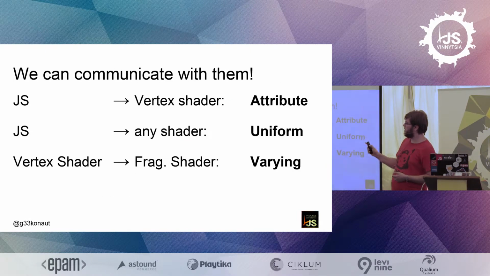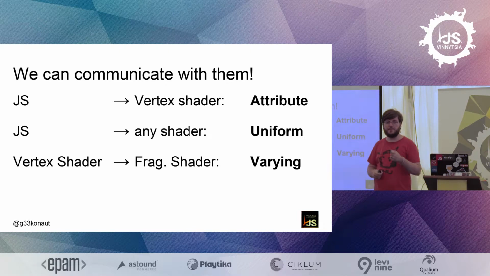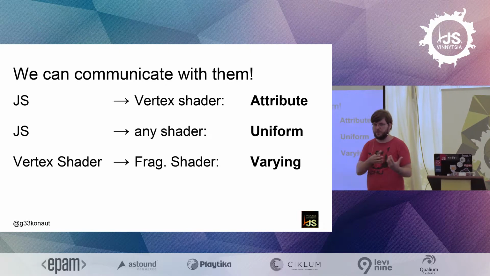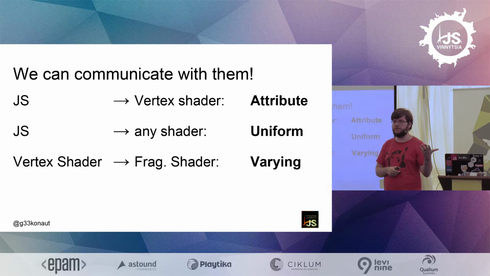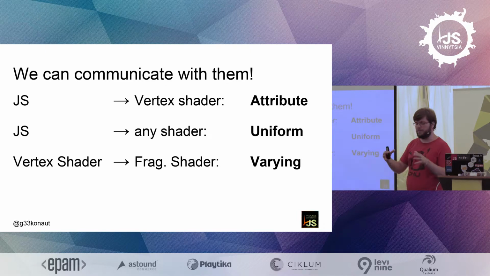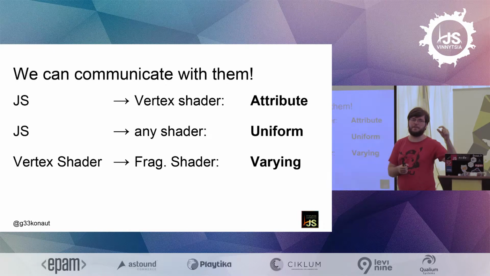For vertex shaders, there are attributes. Attributes are pretty much the thing that they have to have because they work on something, but they only have like 16 of them, I believe. No, wait, they have 32 or 64 or something, so you can actually put a lot of attributes in. They mostly make sense for arrays, because it automatically iterates over the array for you, so you don't have to worry about that. As I said, it runs for each of the points simultaneously, which is nice. It does that automatically for you if you use an attribute.